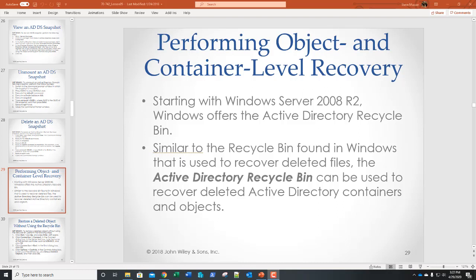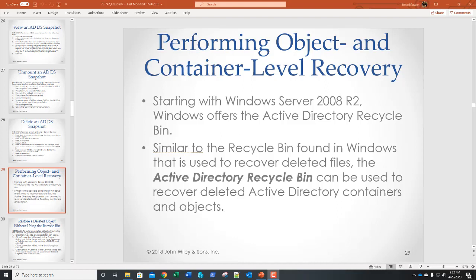As long as the object has not been scavenged by what's called the garbage collection process after reaching the end of the object's tombstone lifespan, you can restore the deleted object. However, when the item's deleted, certain attributes are removed, such as group membership. So you may still need to restore those group memberships.